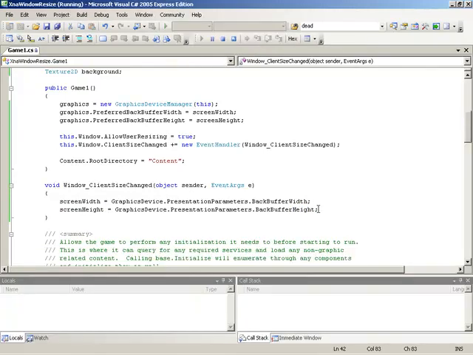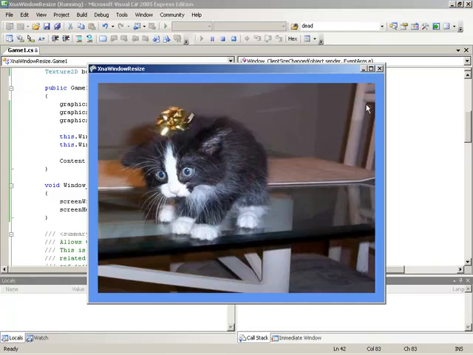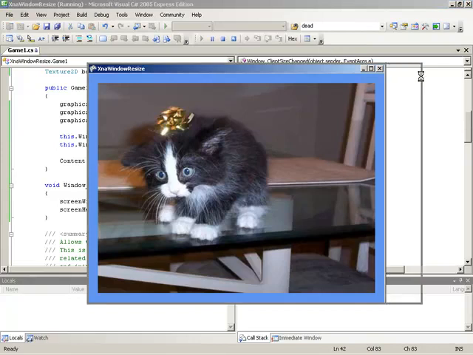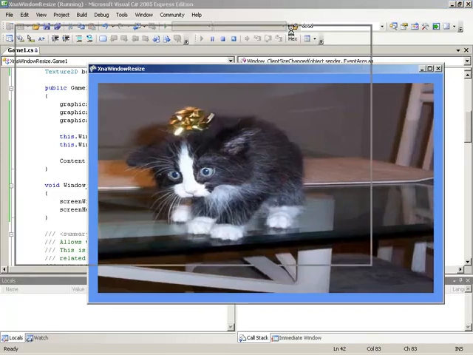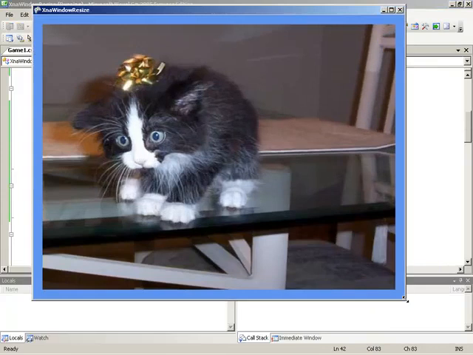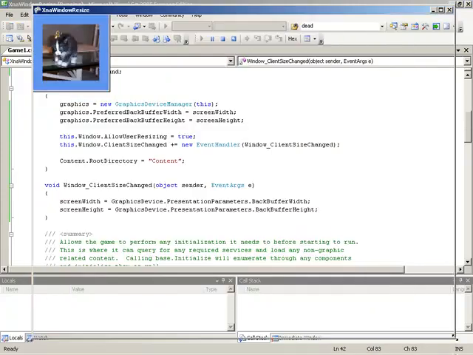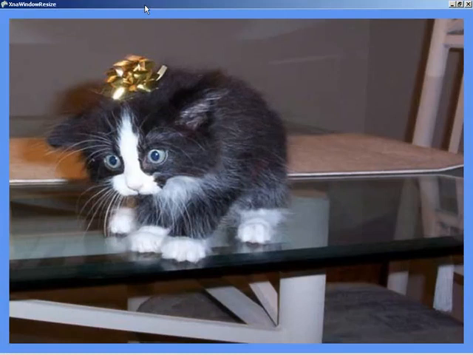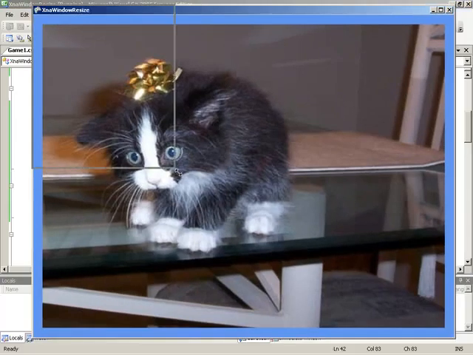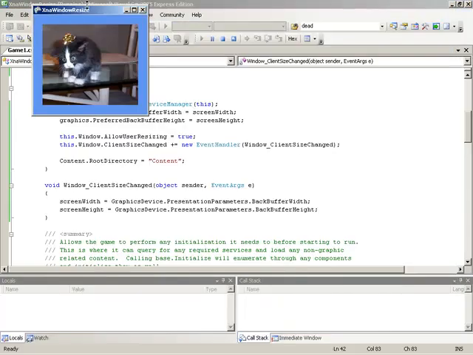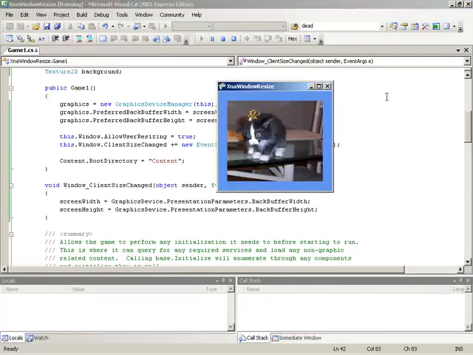Once we do this, we should be able to run our game. Everything is centered initially, and as we resize the window now, the picture that we're drawing responds to these resize events. As we resize the window, we actually stretch the picture that we're drawing to fit the window. So we could maximize easily, restore, or even shrink the picture to a smaller size, and everything still lines up. So now we have our code actually responding to the new resizable window. Exactly. And with that, that is going to wrap up this How Do I.